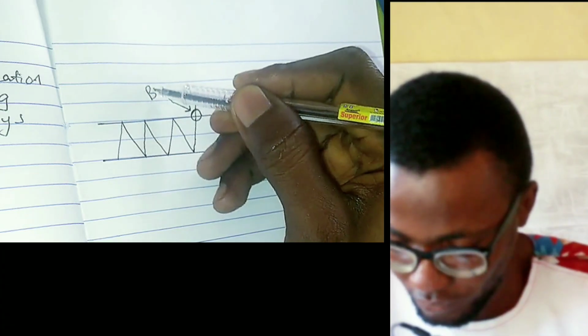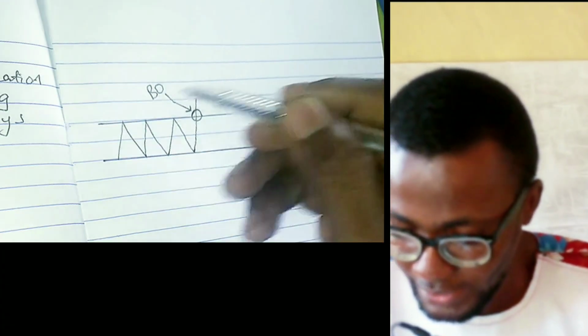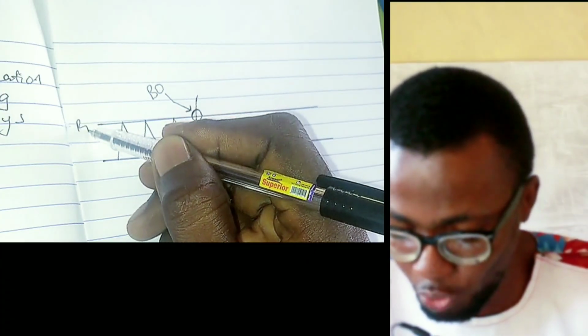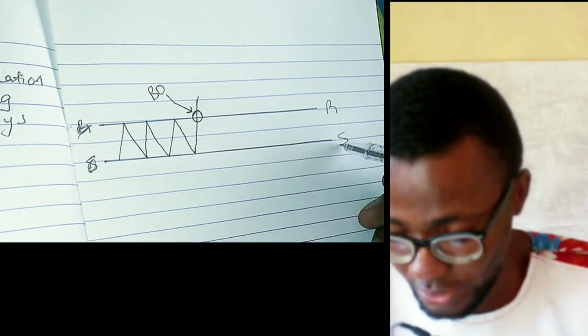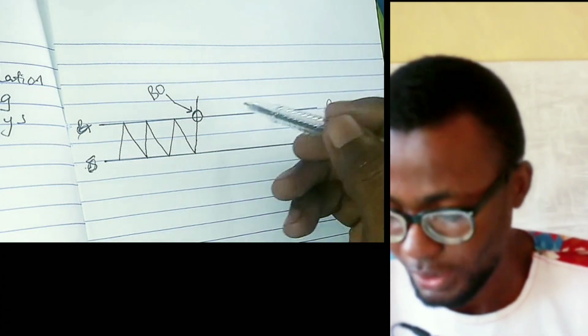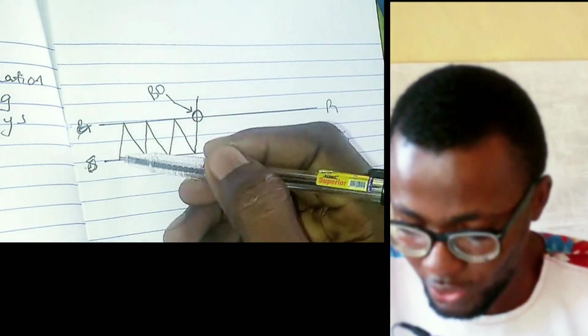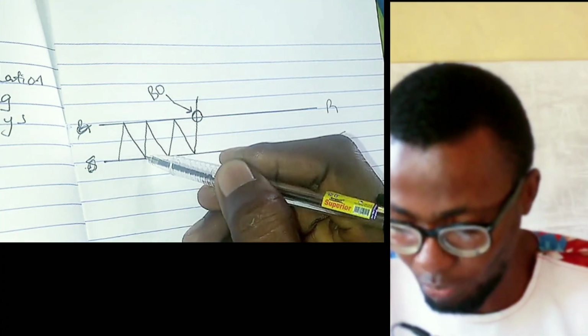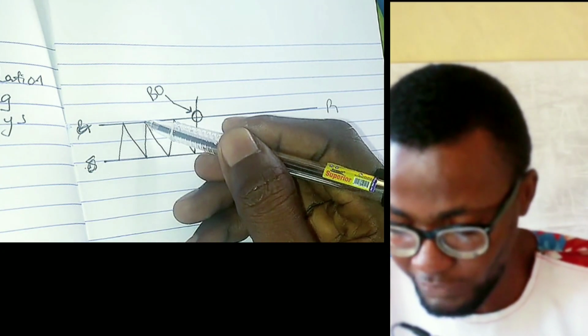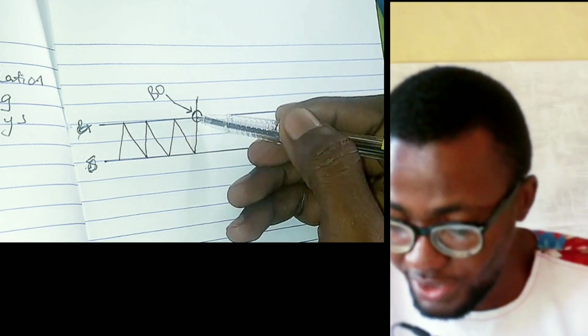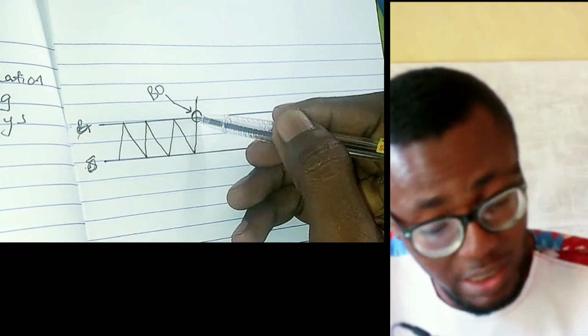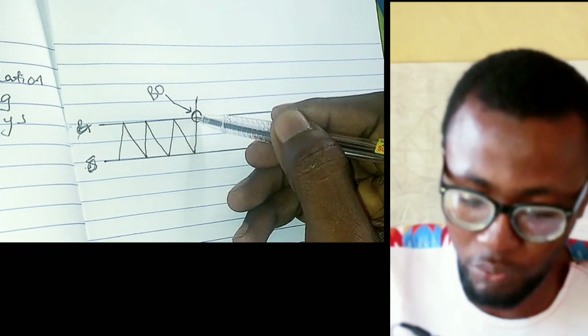A breakout. So now, as it broke it, here was a resistance preventing it from going up the more, and here was support preventing it from going down the more, right? Okay, let me write it this side. Here was resistance, here was support. Still the same thing. Whether I write it here or here, there's no problem. Now, this is the support. So the support, as it's going down, prevents it from going down the more. As it's going up, the resistance prevents it from going up the more. Now, the resistance was not strong enough to prevent it from going up the more.